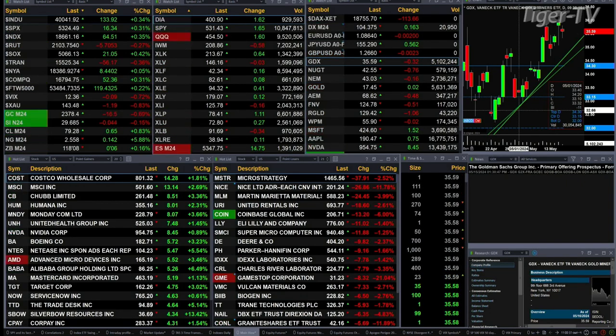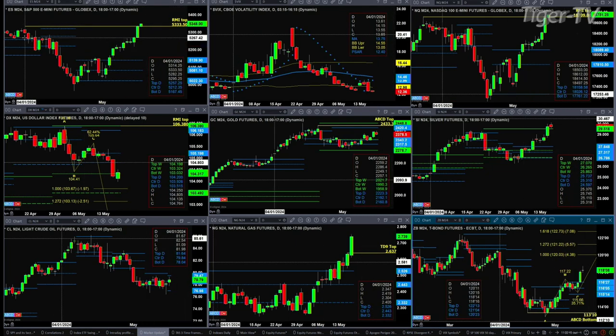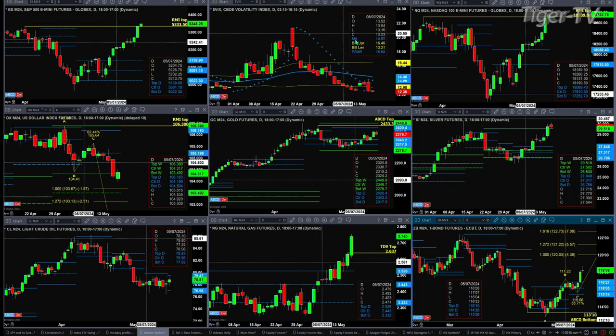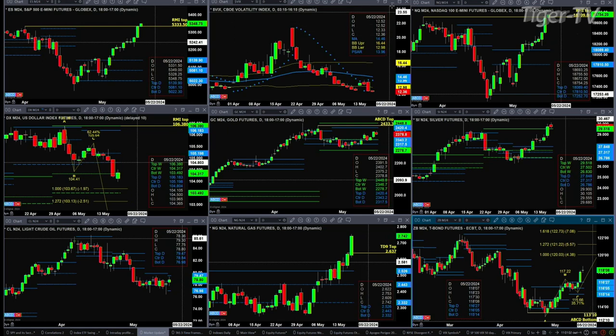Let's try to figure out what all that means by looking at that nine panel market update chart. Beginning with the ES Mini in the upper left-hand side — today is going to be the completion of a TD9 count pattern. Prices are taking out a prior level of resistance, which was a Rhodesman-Dim indicator pattern on April Fool's Day. Looking at the spot volatility, it's well below its 50-day exponential moving average, and its parabolic SAR dots have switched to the top — that is a bullish signal for the ES Mini and the S&P 500.